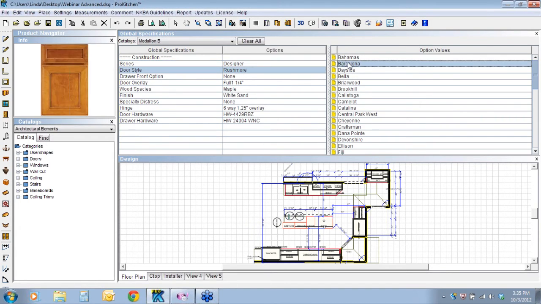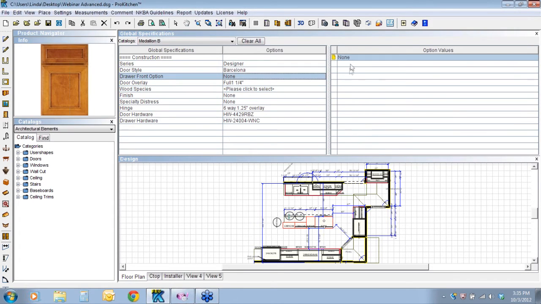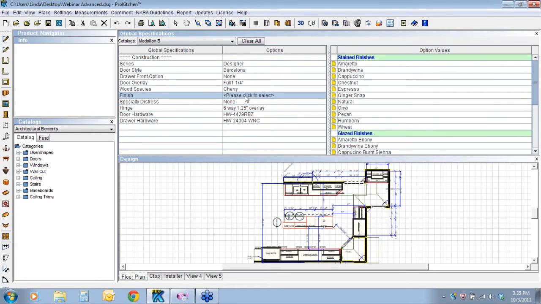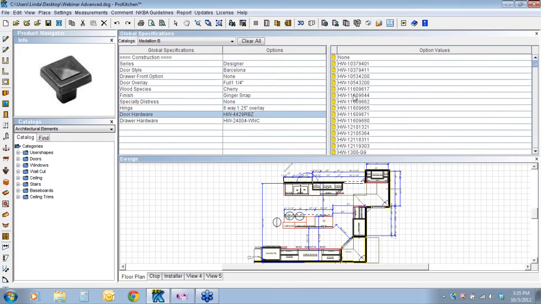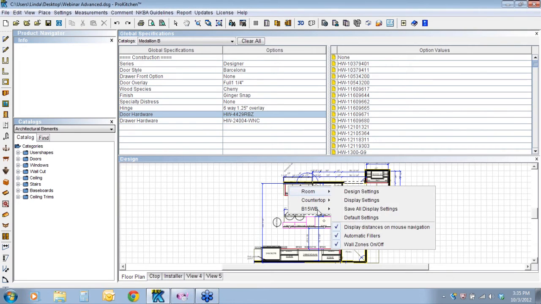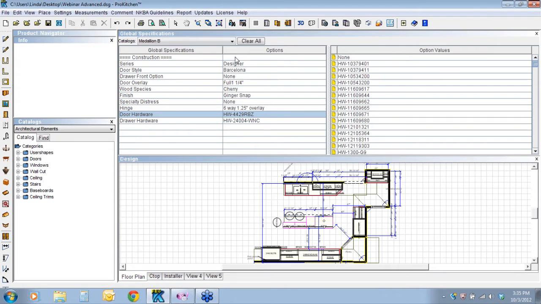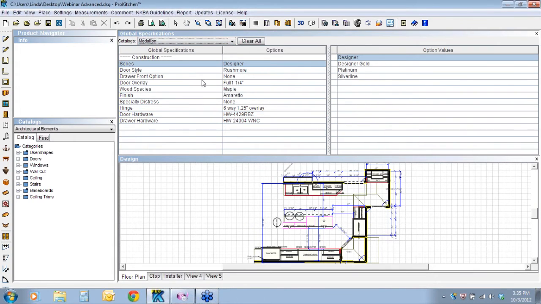And so now from here, we can select whatever we want. And then here is medallion.